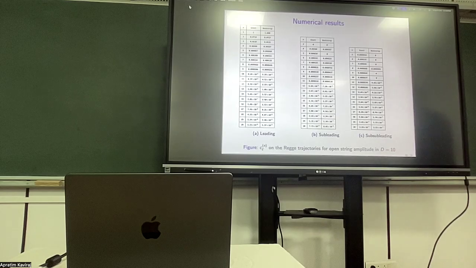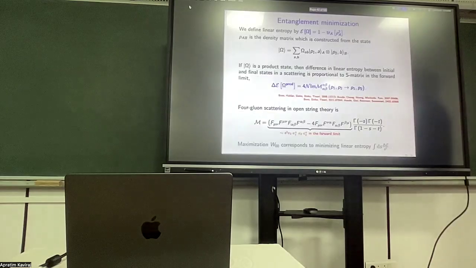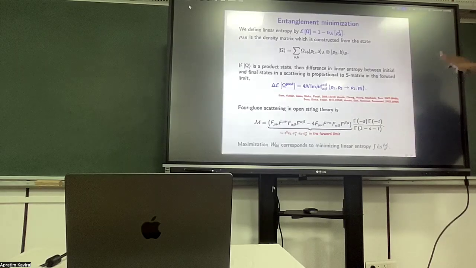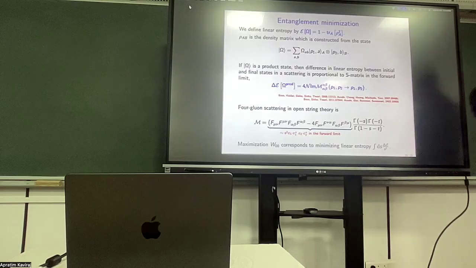Wrap up. So anyway, these are the numerical things of the CLN. These are the exact things that we can have, and our numerical results also match quite closely. The question was, we made an assumption about extremizing W00, but that is actually related to some quantity which is given by this linear entropic quantity. Here we are computing linear entropy or entanglement in the space of the helicities of the amplitude. If we are throwing gluons, we can compute the change of entropy between its final states and initial states.